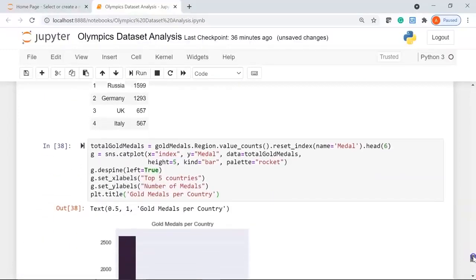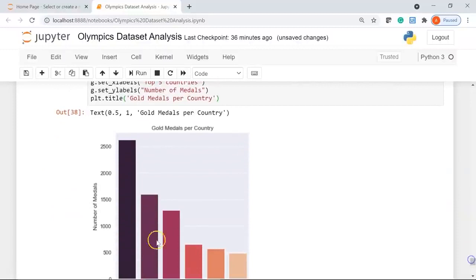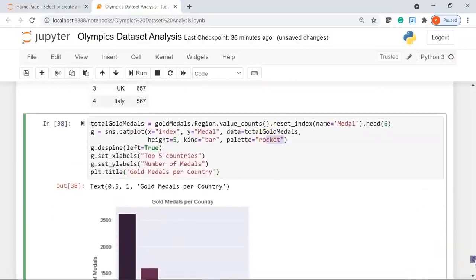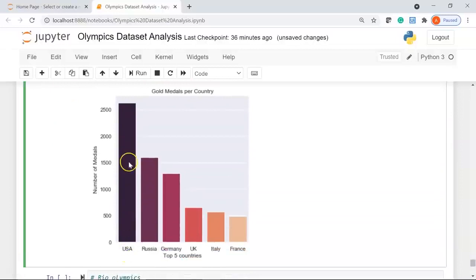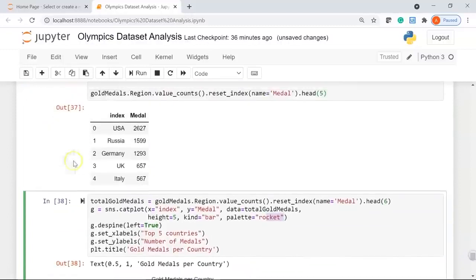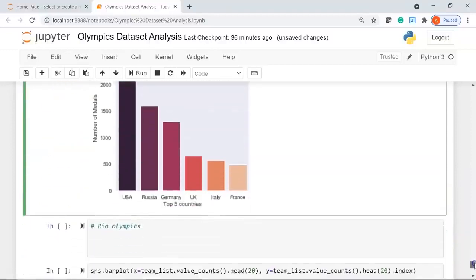If I scroll down, you can see this is a different palette that I had used, which is a rocket, and you can see USA has got the most number of gold medals. Then we have Russia, Germany, UK, Italy, and France. Now we also have included France here, which was not present in this table. The reason being I have used head as 6, so it will give me the top 6 countries.